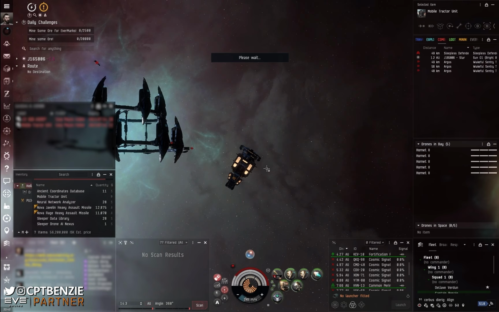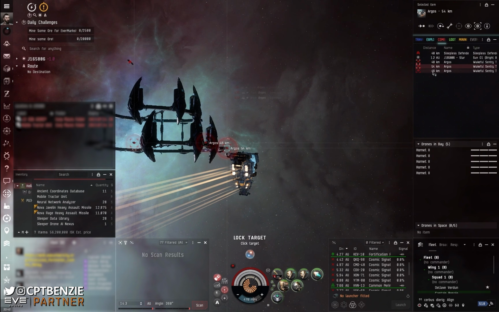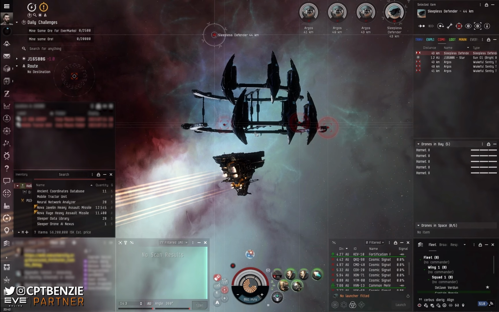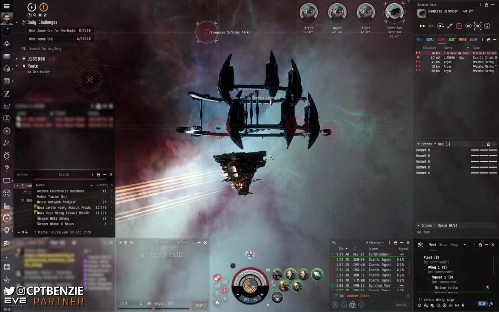This is everyone's nightmare C3 anomaly, and actually the Muninn does this remarkably well. You'll see that I've actually warped into this one at zero, and I've done it with none of my shields available. Just get the damage control unit up and active as quickly as possible, get traversal up against those three Argos turrets, and then we're going to take those turrets out one by one.